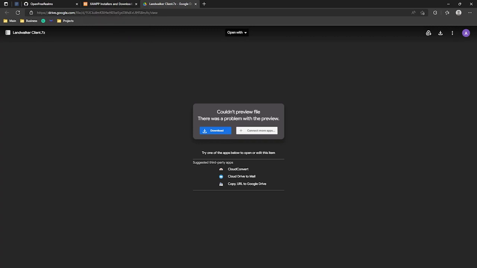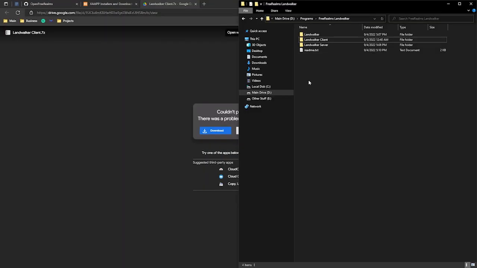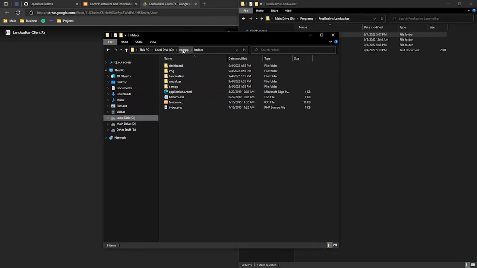When you download the Landwalker, it looks something like this. You have three folders: the server, client, and the Landwalker itself. With the Landwalker folder, you want to drag that into your XAMPP directory, which you will have on your C drive, XAMPP, and then htdocs.